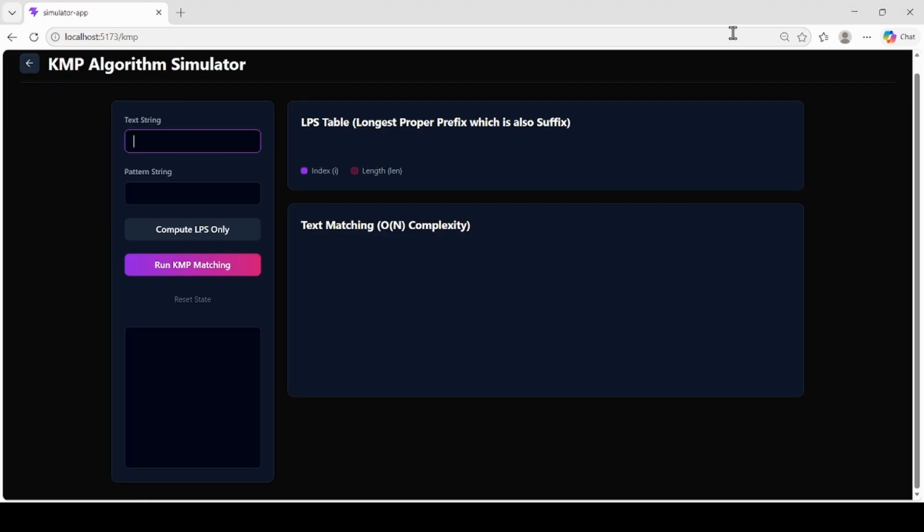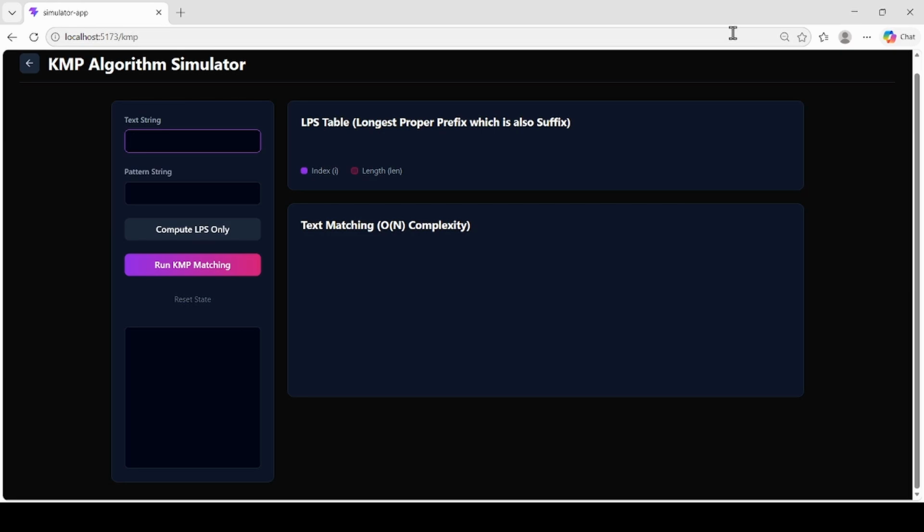This causes repeated comparison and increases execution time. The repeated checking happens many times, hence the time complexity will be big O of n into m, where n is the length of the text and m is the length of the pattern.